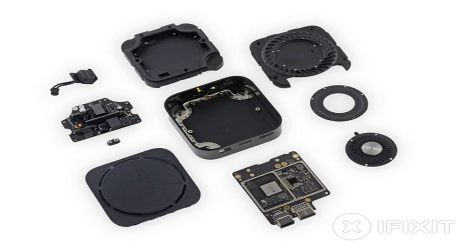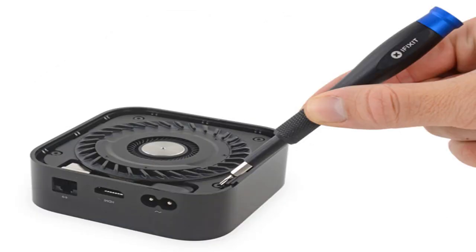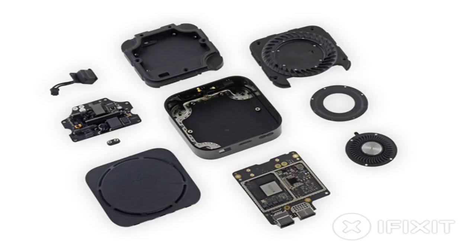The new thermal solution in the Apple TV 4K combines a fairly large fan with the heatsink and EMI shield combination from the fourth-generation device. Chips inside include a Broadcom Thunderbolt 2 Gigabit Ethernet chip, 3 gigabytes of SK Hynix RAM, a custom memory controller, a Murata Wi-Fi and Bluetooth module, Toshiba flash memory, and Omega chips for a DisplayPort 1.4 to HDMI 2.0 converter.